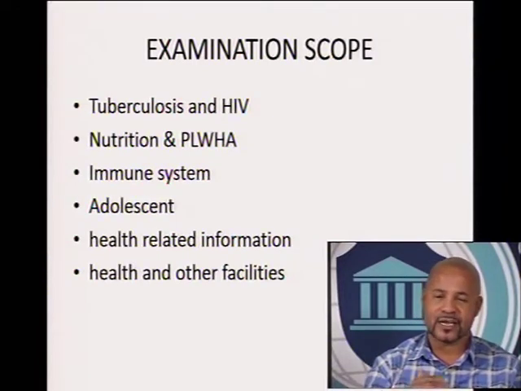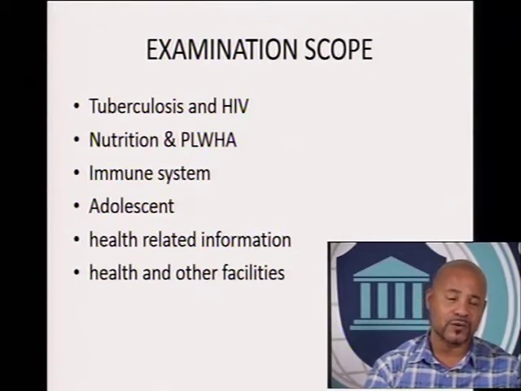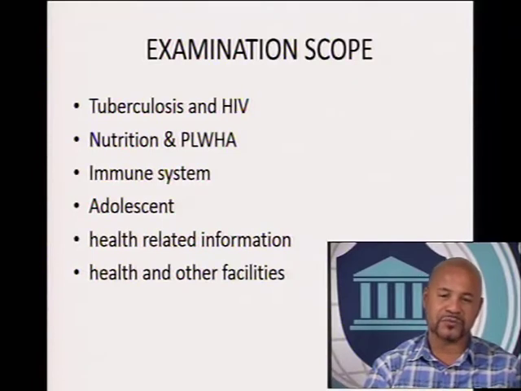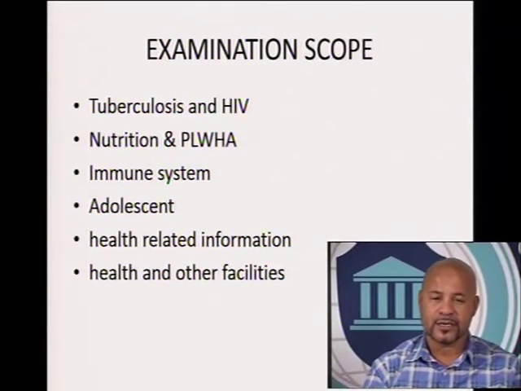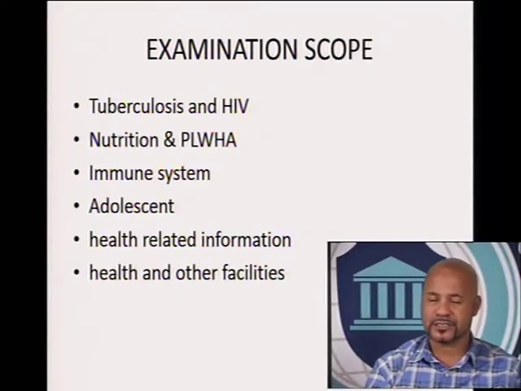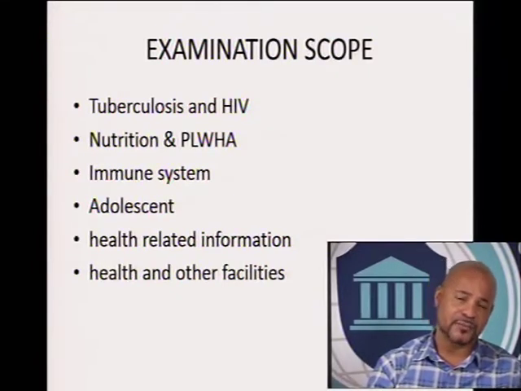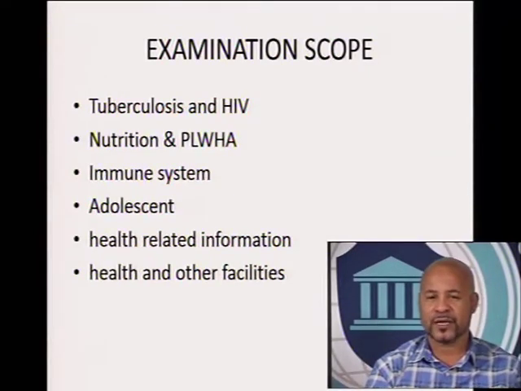You can look at HIV and ARV, how these two are linked, as I said earlier. So it's very important that when you are looking at TB, you have to find and prove that there are linkages when it comes to TB, tuberculosis, and then HIV. Secondly is nutrition. Food is very important, especially for people living with HIV/AIDS.